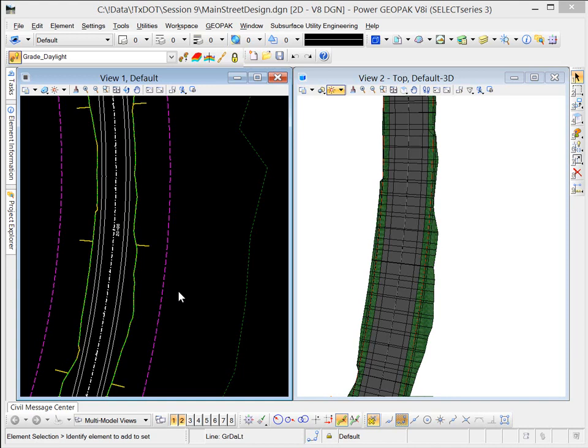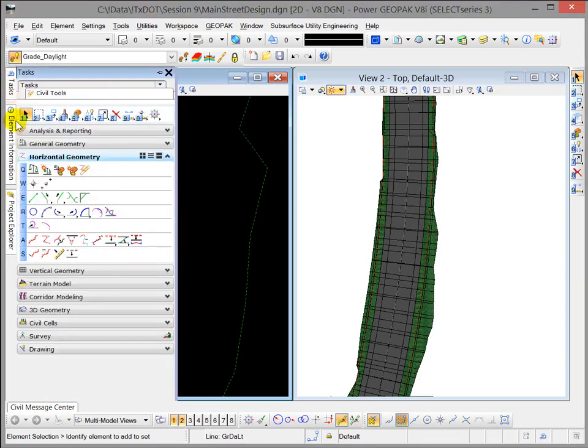In this video, we're going to demonstrate how we can override an end condition where it targets a feature 3D both horizontally and vertically, as well as overriding an end condition to target using a point control. So the first example is going to be by targeting a feature called gray daylight, and you can see that I have that as active.